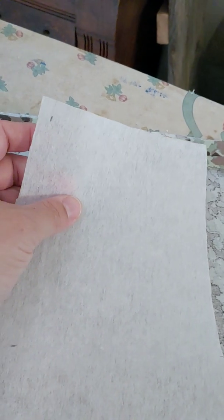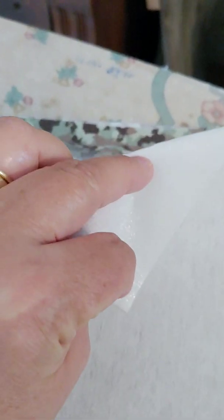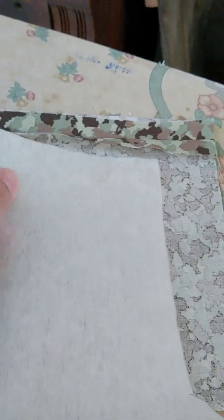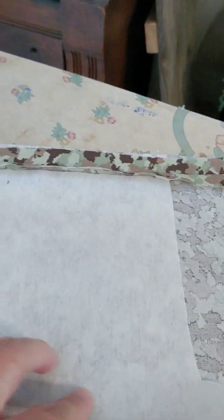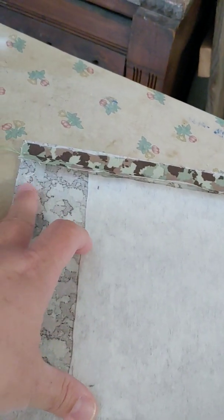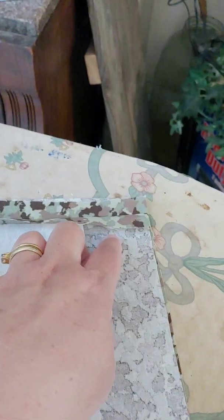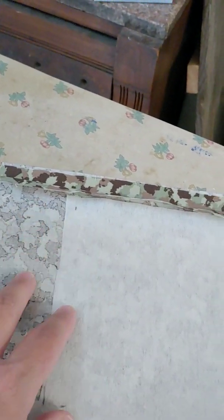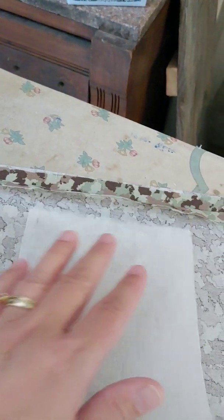So, let's see if you can see the glue side. See the shiny side? That's the glue. Some is just sewable. Some has glue on it. Now that doesn't fit, but what you would do is, and you don't have to go all the way to the edge. You can leave probably an inch because you're going to be doing a lot of sewing and turning it inside out. And then you're going to sew the seam, I mean not seams, but the pleats.